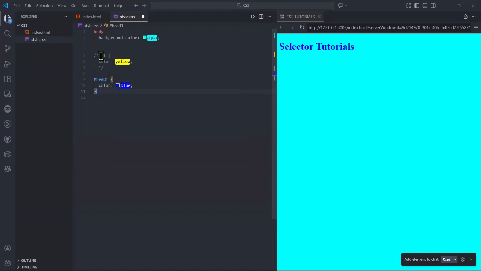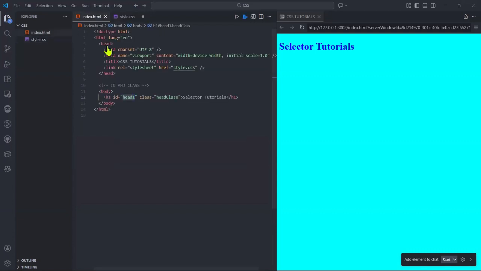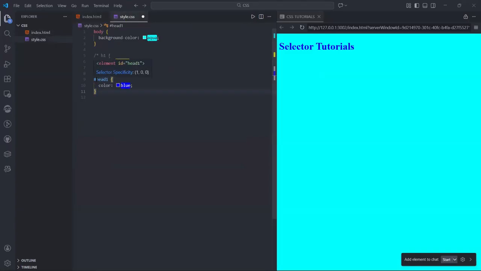So first of all, this is the name H1, which we targeted here. But if we say no, I don't want to target this H1, I want to target the ID, then I can give it an ID and use this one. And when I'm using it, I have to make sure my hash is there, and I wrote the name H1. So the H1 and the ID are the same. They are targeting the same thing. You understand?